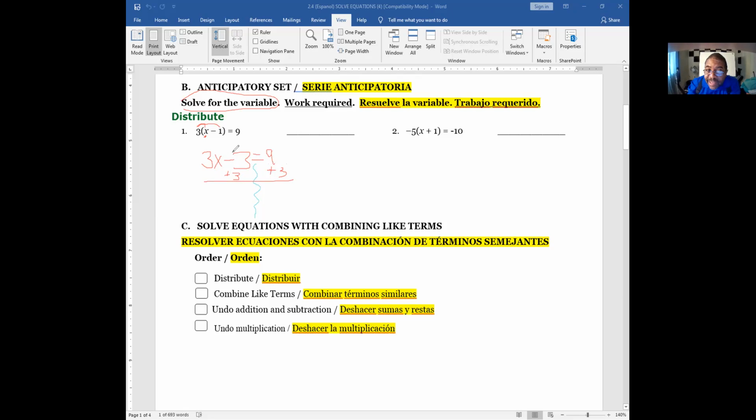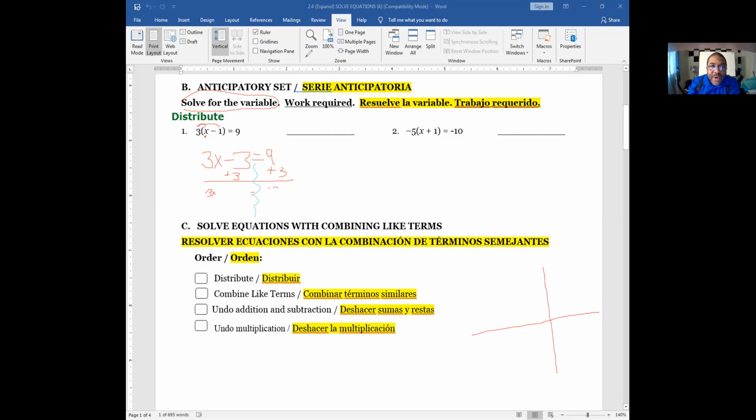So this is what happens. We have 3x plus 0. And here's the important thing to keep in mind: we don't have to put the plus 0 if it's not going to be there. So we'll just have 3x, and 9 plus 3 is 12. Keep in mind there's an equal sign here. This little river is an equal sign. So 3x equals 12.